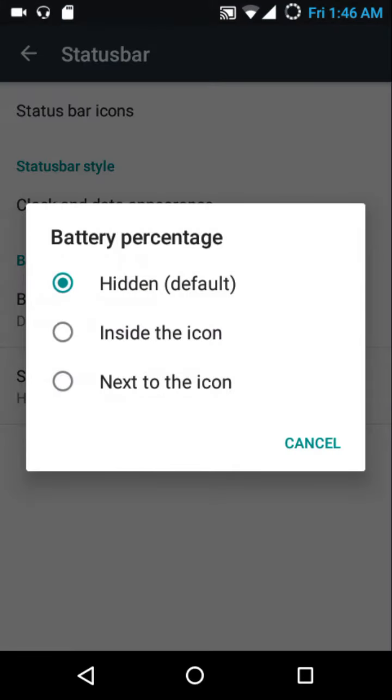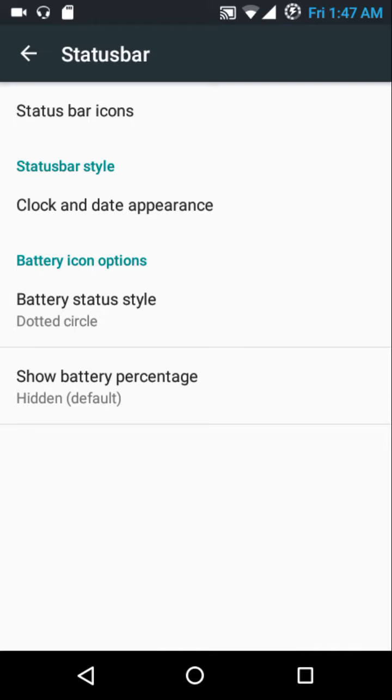And then you can even show or hide the battery percentage. You can show the battery percentage inside the icon or next to the icon. And another thing which I want to tell you is that the battery animation has changed from the last time I reviewed Slim 6. That was the first alpha build 0.1. That was a couple of months back, and since then the ROM has proliferated a lot, not just in terms of number of features, but also in terms of number of builds and user base. Everything has grown for Slim 6, and it's really very nice to see that it has got a great reception from the Android community.